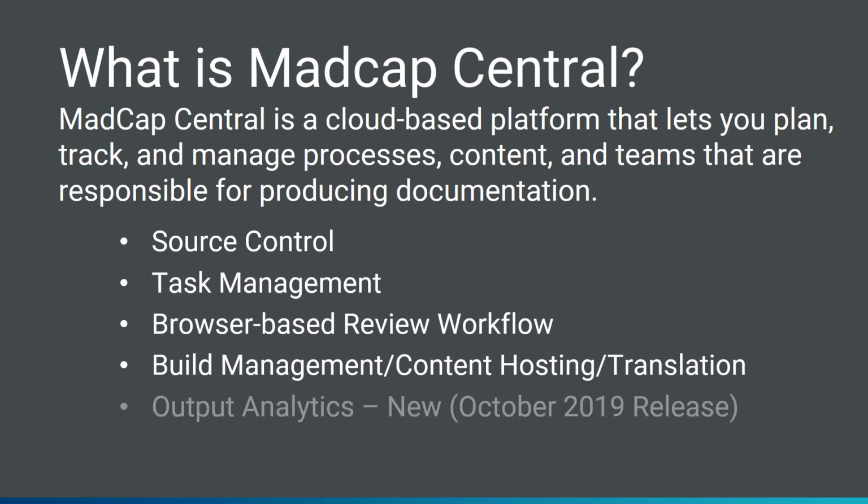And then the last thing is output analytics, which we just released in October. And so this is so important. When you provide searchable and findable content to your readers, you're empowering them to find the answers they need wherever they need it on whatever device they're using. And what you're doing is you can really help reduce the number of searches that come back with nothing found, which oftentimes lead to more expensive tech support calls.